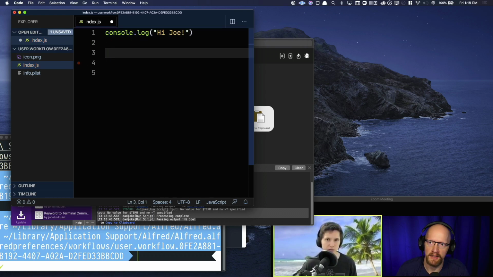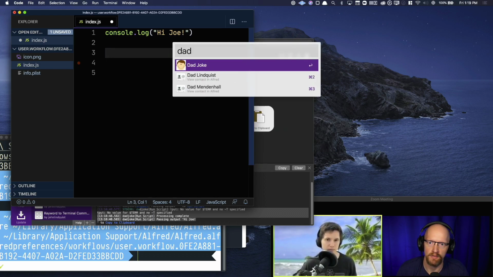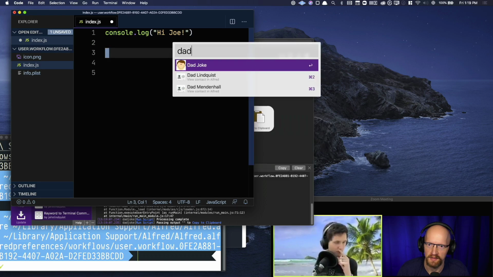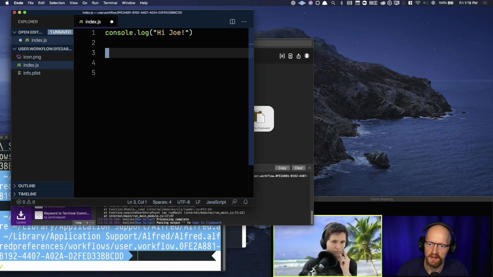And I could also do that. So say I'm right here and I didn't want to use a snippet. I used this form, just hit enter, and then it should, let's see, not paste it in. I'm not sure how the focus works in this sort of thing. Passing output, copy to clipboard.